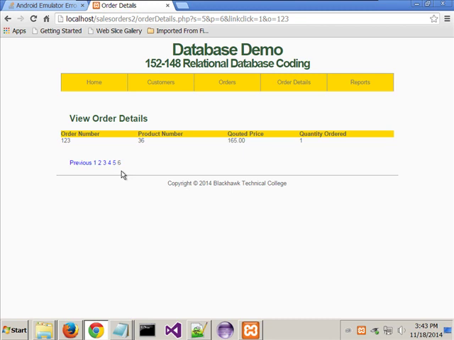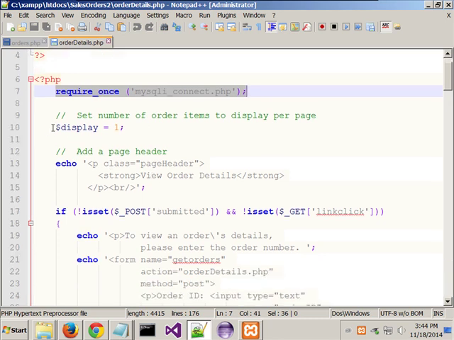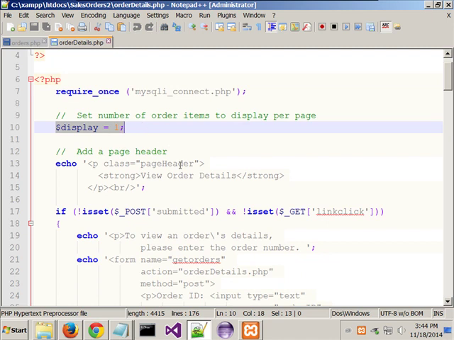Does that make sense? And what I wanted to do, and just didn't have enough time to do, was rather than having it print out on 6 different pages like this, I wanted all of it just to appear on here. All right. So I'd have to make those changes in order for that to be able to happen. So again, change the title, add our heading. Right away, come in there and bring up our database connection. Set the number of items to display to 1. Why? Because that's just 1 per page.